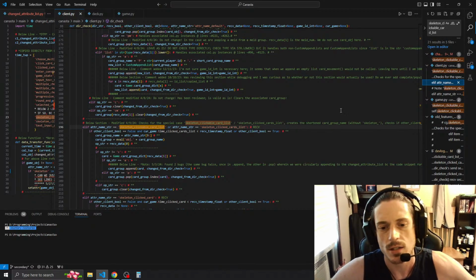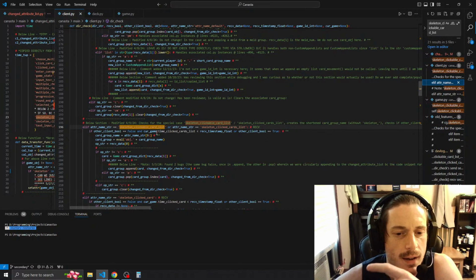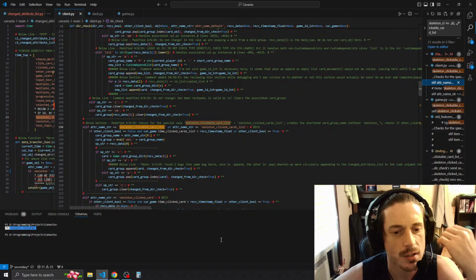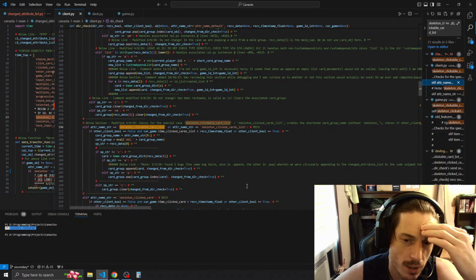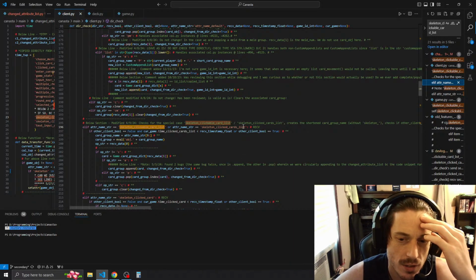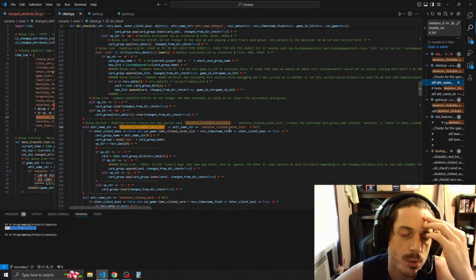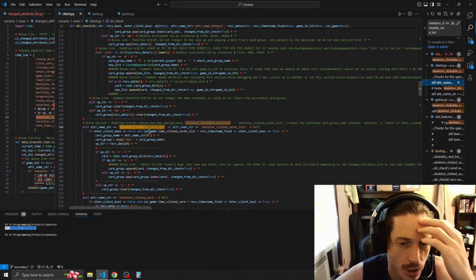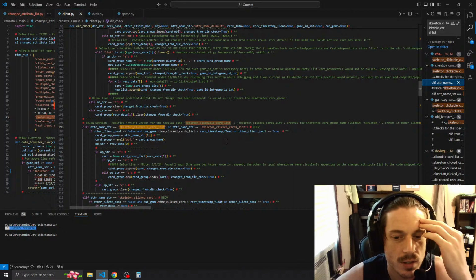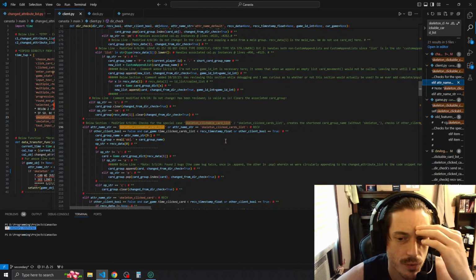I just noticed this. Is this a bug? Time clicked cards list. If adder name string is equal to skeleton clickable card list, or adder name string is equal to skeleton clicked cards list. If other client bool is equal to false and current game dot time click cards list is less than received times time float, or other client bool is equal to true.